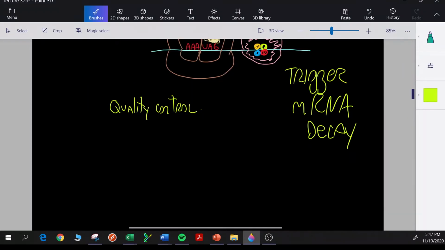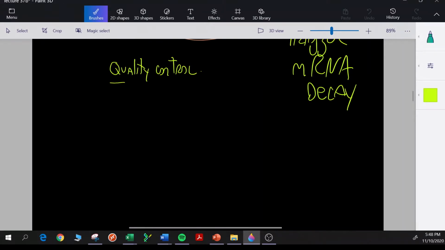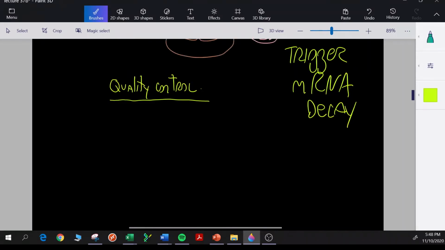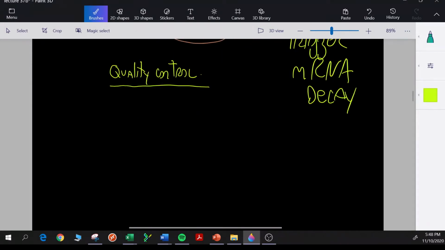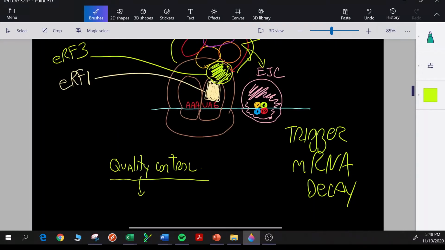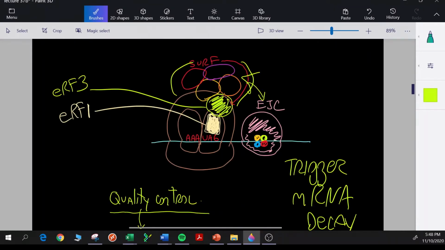So if there is a stop codon upstream of an exon junction complex, what that probably means is that it is a mutation, and if that messenger RNA was not degraded, then it could be translated by many ribosomes, not just the Pathfinder ribosome. So the Pathfinder ribosome clears out the exon junction complexes and looks for pre-termination codons. If it finds one, it degrades the messenger RNA. If it doesn't find one, other ribosomes then start to translate that messenger RNA, and that messenger RNA can be used to make many proteins.